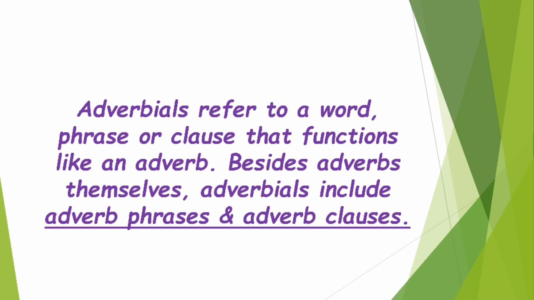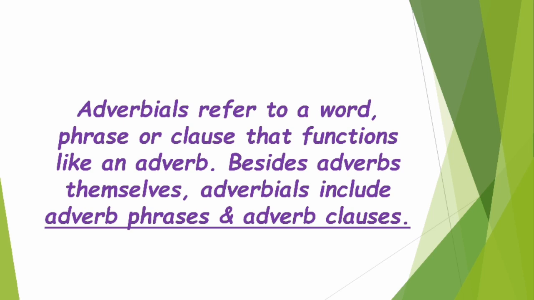Okay, adverbial क्या है? Group of words, right, or a phrase or a clause, the ones which are performing the action of an adverb. Main point क्या है? That they should perform the action of an adverb. और function वो क्या कर रहे हो? As adverb ही कर रहे हो, right? Besides adverbs themselves, adverbials include adverb phrases as well as adverb clauses. Basically, adverbials also include adverbial phrases and adverbial clauses. Okay, so we are going to know about adverbial phrases separately as well as adverbial clauses separately.